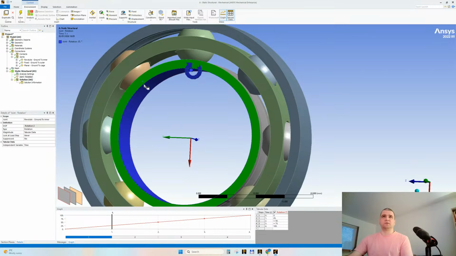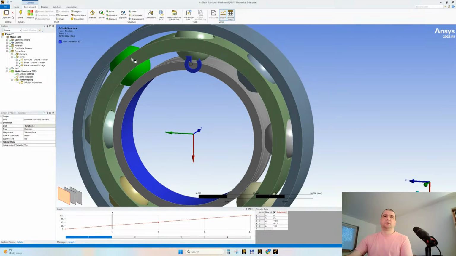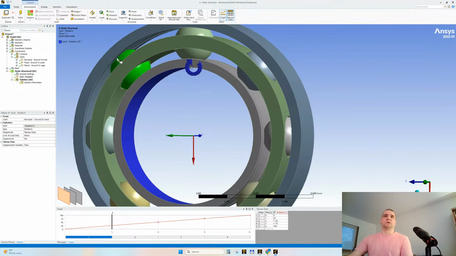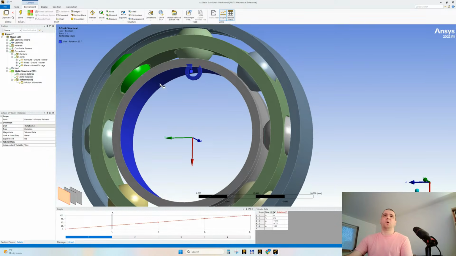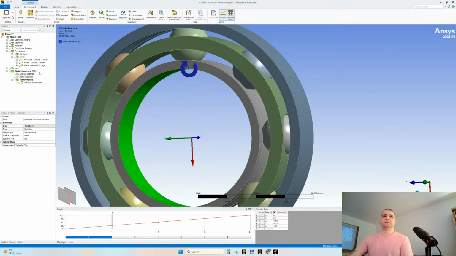Because we rotate this, due to friction, we'll mesh with the balls, they will rotate and push the cage, and the balls will also push and rotate the outer races. All these because we only impose this rotation and we let the friction do the job, okay? This is a very decent and, let's say, conformal and kind of realistic scenario.